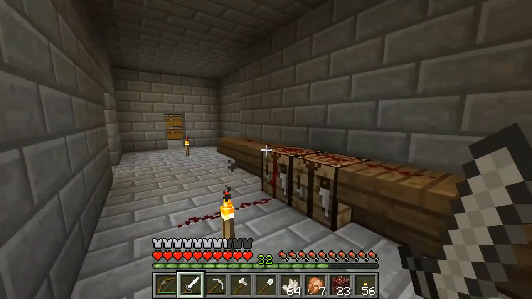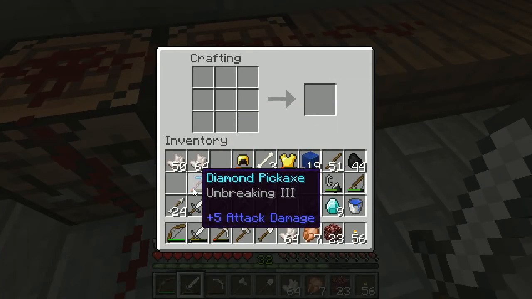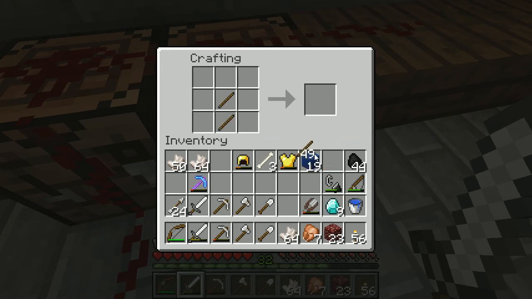And what am I doing? Oh yes, I am making an iron pick, or excuse me, a diamond pick. I do have that one, but it already has Unbreaking 3. That's my workhorse one.